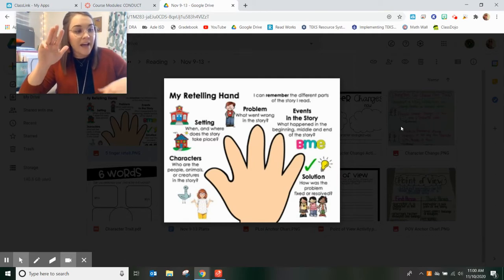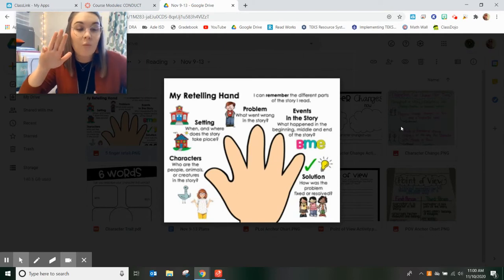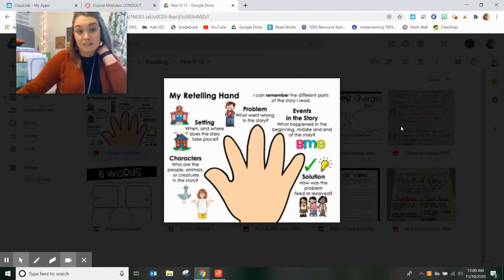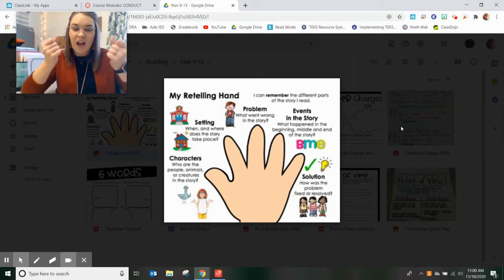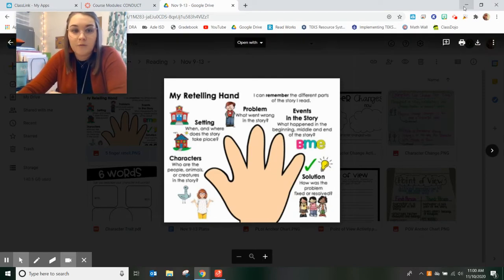And some events that happened, well, he went from 3rd grade to 4th grade. Now he's in 5th grade, and he has to do a report over dictionaries and why we have words. But we don't really have a solution right now other than the fact that he's working on actually doing the book report, because that's kind of what's happening. So that was a short little 5-finger retell over Frindle so far. But let's go ahead and read chapter 5.